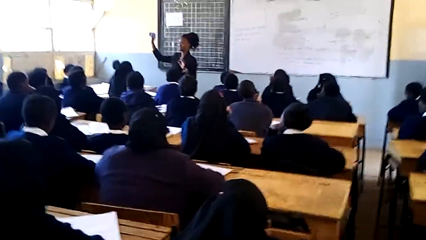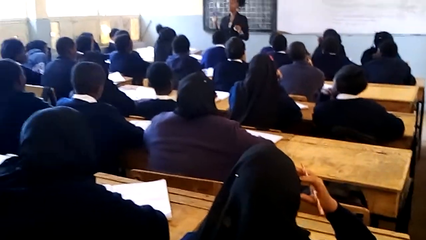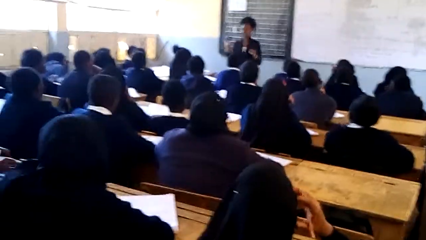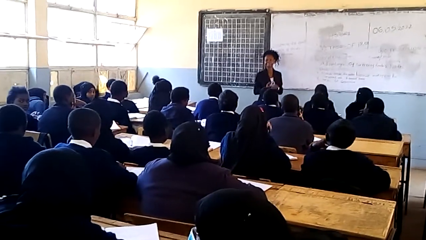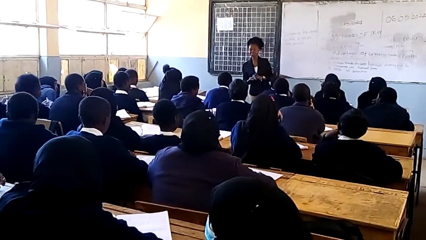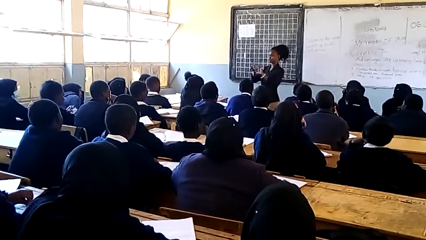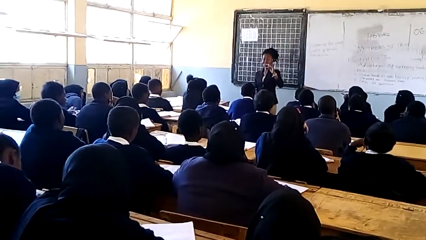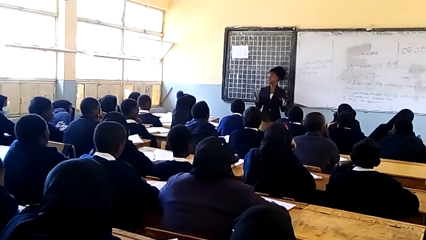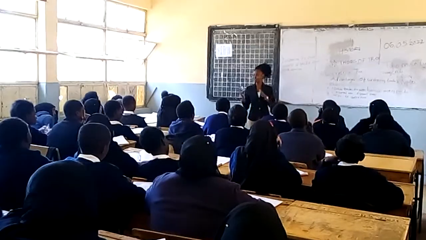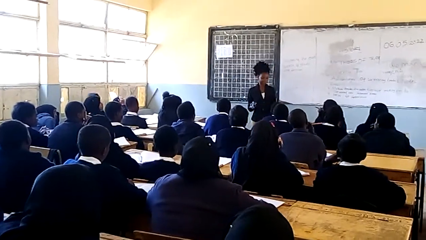Why do you think this paper punch should be sold for 200 and not 100? Yeah, good, because of the value in this paper punch. It just costs 200 or 250, but the work that it is going to do in the office is a lot. So its value is great. You cannot undermine its value and sell it for 20 bob.